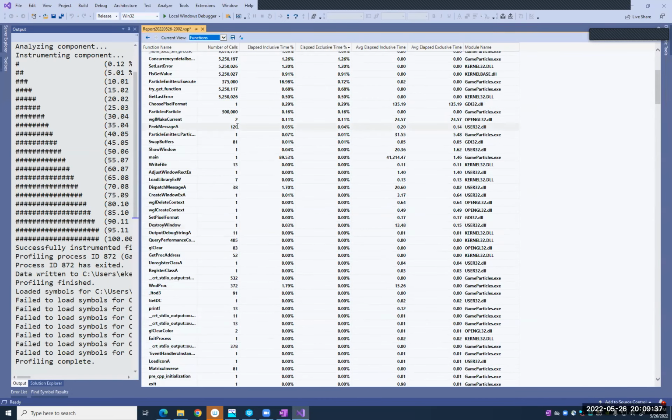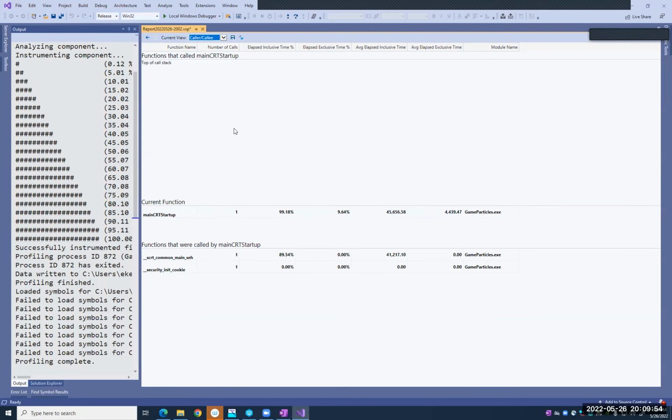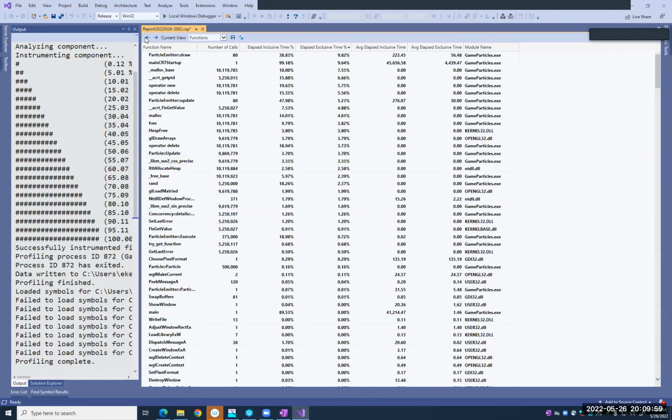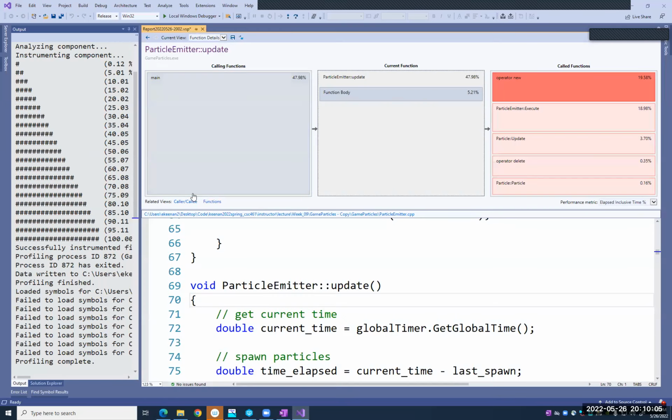You know, here's all the functions. You can sort by the calls, you can do all the other stuff, but you're gonna see malloc and free, these things are gonna be just slammed hard. And then, here's particle update, but inside of there is mostly gonna be the stuff here. All right, so here you can kind of drill into which functions give you the most help.